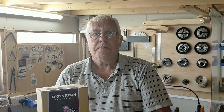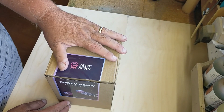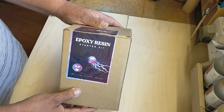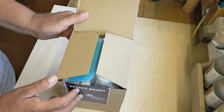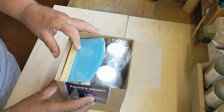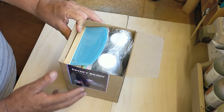This is the starter kit they've sent me, so come across to the bench and we'll get the box undone and see what's in it. I've come over to the bench to undo the box with the starter kit and have a look at the contents. I'm limited for space here so I'm hoping you'll be able to see this - I'm going to move the box a little way over so I can lay out some of the bits.